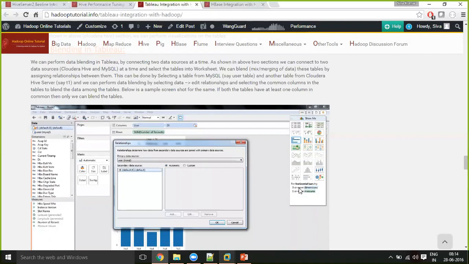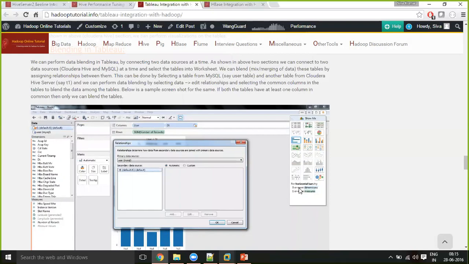Generally, building these reports and dashboards will not be the role or responsibility of your Hadoop developer or Hadoop architect. For this, you will have separate BI developers. I'm just showing you this so that you can have an idea of how, once you get your data into Hive or Impala or whatever, this data will be showcased to your end user, the business user.